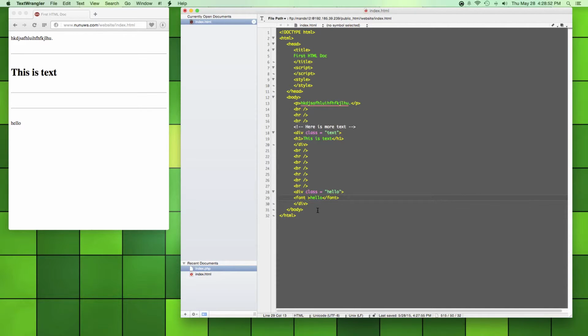The font tag has 3 attributes. First attribute, color. Second attribute, size. Third attribute, face. And they each do different things that are very useful in formatting text.